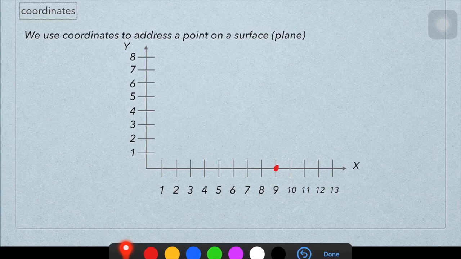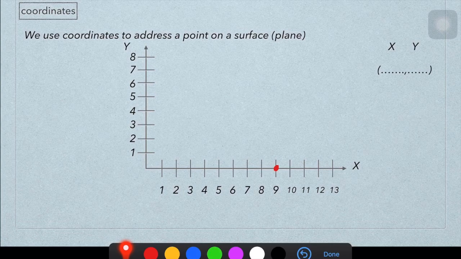Therefore, we will come up with a bracket which contains 2 data. One of them is going to be here, and the other one is going to be after the comma. So apparently, the first one is going to be x, and the second one is going to be y.